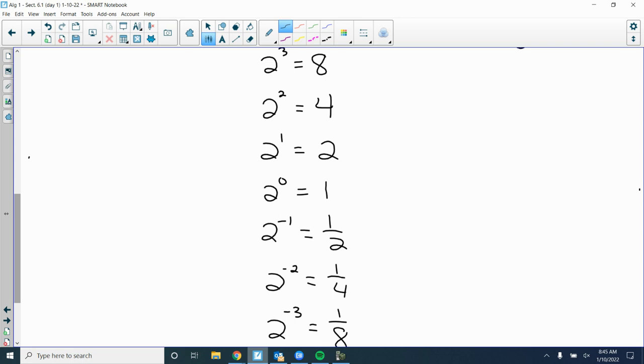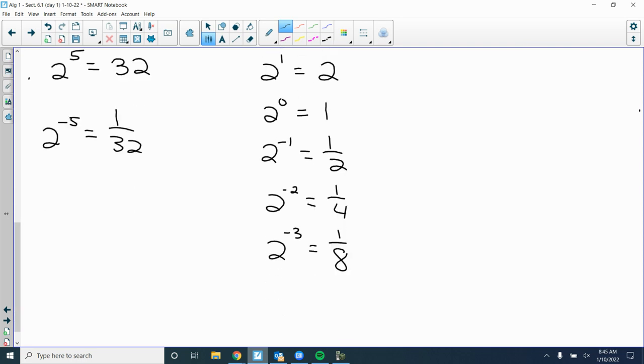1/4. So, all right, if I told you 2 to the fifth was 32, what do you think 2 to the negative fifth is if you follow that pattern? 1 over 32. All right, so all you do is you figure out what 2 to the fifth is, put it over 1. This is the rule. So that if you have a negative exponent, it is the same as 1 over 2 to the positive exponent. It's going to be the same.